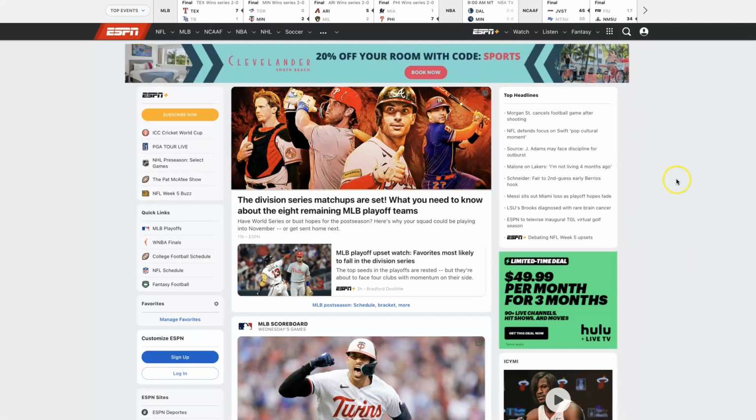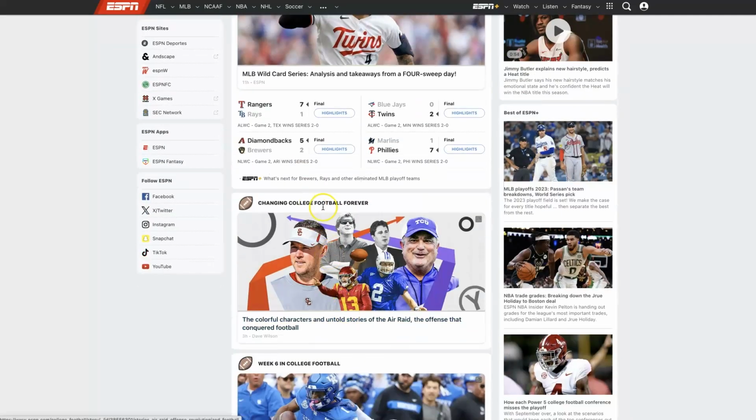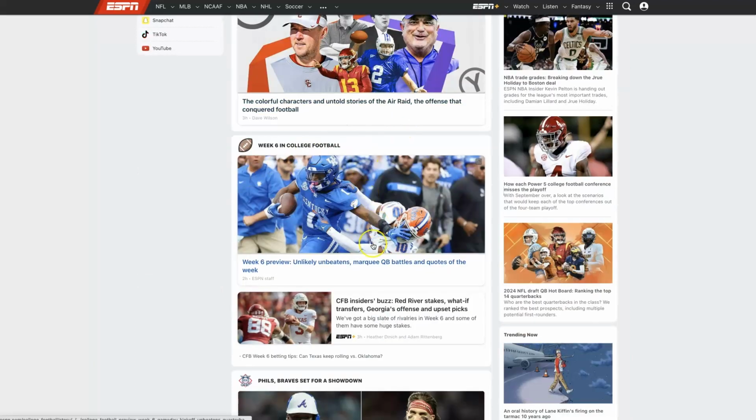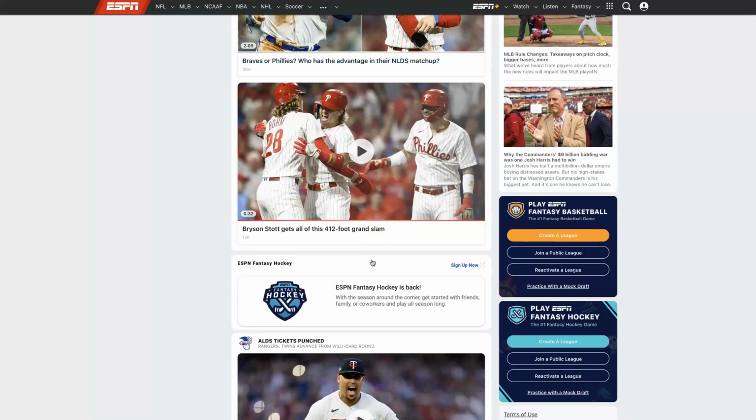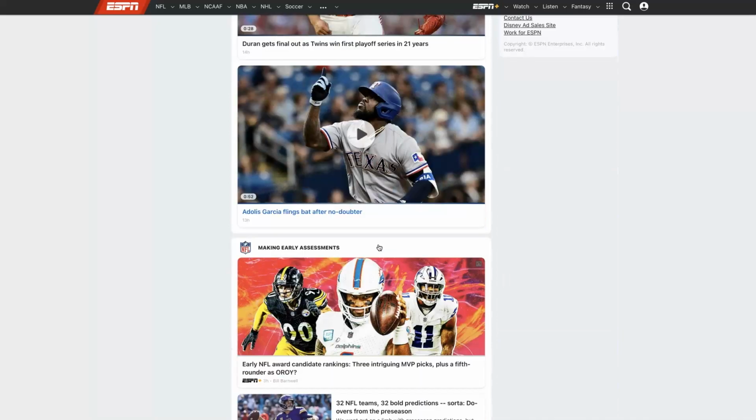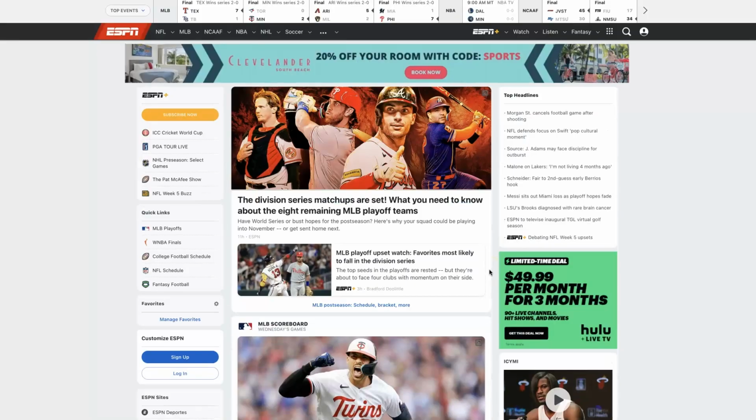The reason is because when somebody's on ESPN or any other website where there's display ads, they're trying to look at the news or read articles or whatever they're doing, right? And then all of a sudden they see this display ad like, oh, Hulu is only $49 for 3 months. I've actually been wanting to sign up for Hulu. I should get on this, right? And then they go here and they buy Hulu, as an example.